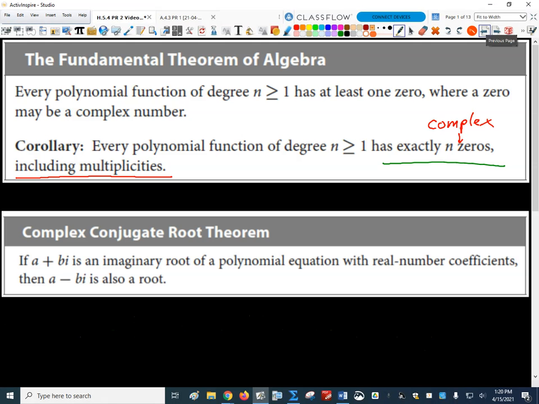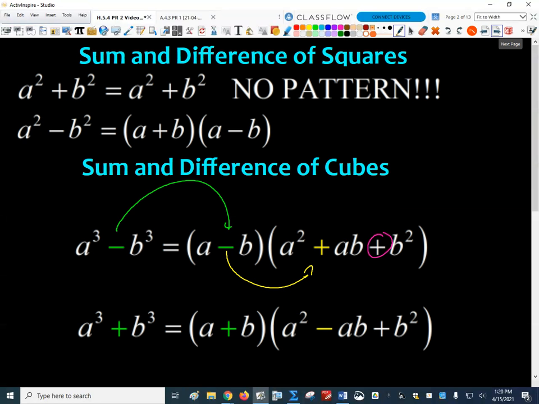Recall that if it's an nth degree polynomial, then it has exactly n complex zeros, right? So we've got to find all those. Some of them might have i's in them. Last time, if I had x cubed minus 8, I couldn't just isolate the x. If I just isolated the x, I only got the one real zero. I did not get the imaginary zeros, right? So I had to use that difference of cubes factoring pattern, or this pattern if it's a sum of cubes. So I could not only get my real zero, but when I have this quadratic piece of my cube patterns, remember this is an irreducible quadratic, it's always going to give me two complex conjugate imaginary zeros.